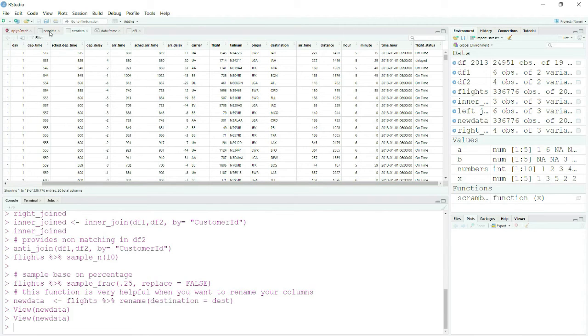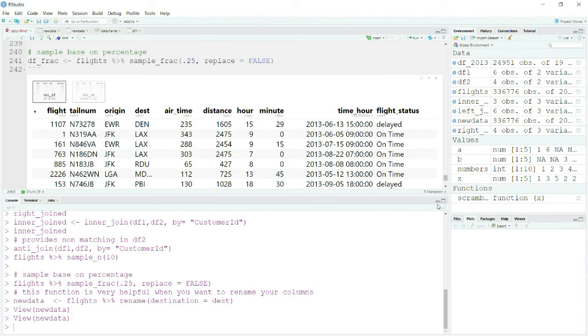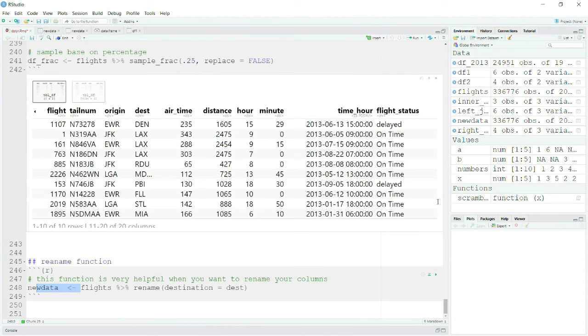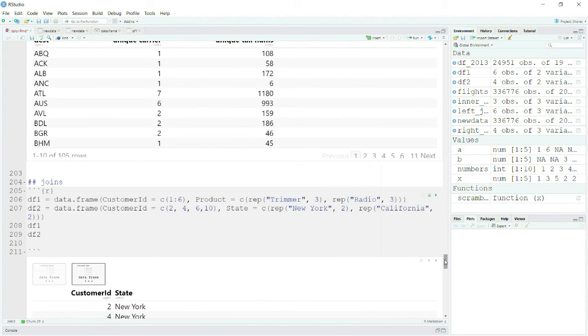All right, so in this video we have covered almost all the important functions which are helpful for you in data analysis and data exploration. Basically everything will remain the same. You might have a different scenario to analyze, but these are the functions which will be very helpful for you.